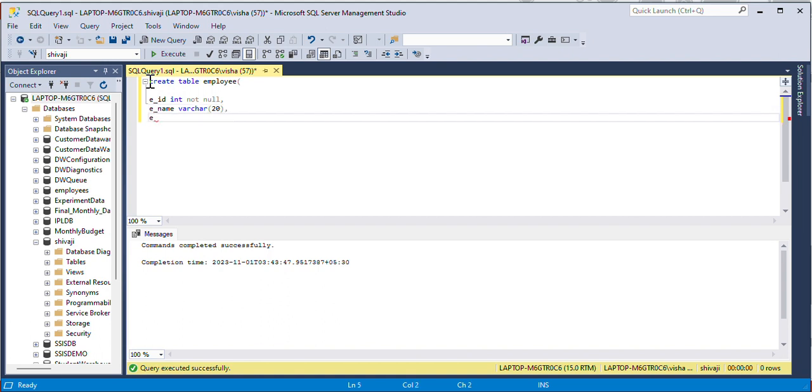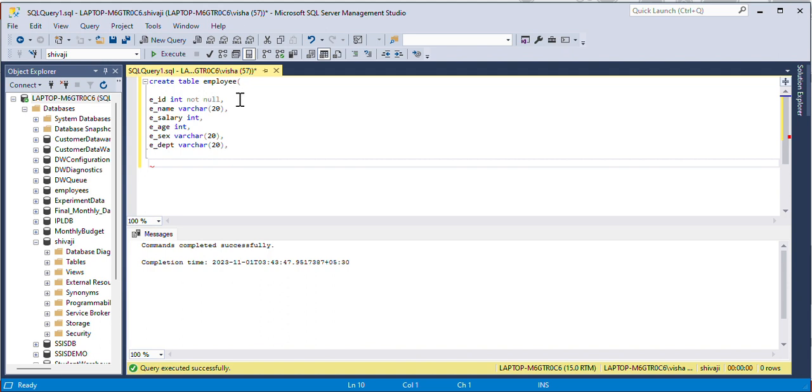Then we're gonna create another one, that would be salary. Okay, and in that we're gonna use data type as int. Then we're gonna create age column, right? We're gonna declare int over there, and then we're gonna create sex, which will be gender, right? We're gonna use varchar over there. We're gonna specify size of that, right? And then the last column we're gonna create over there would be department, right? So in short, we're going to use dpt. We're going to select varchar, size will be 20, all right?